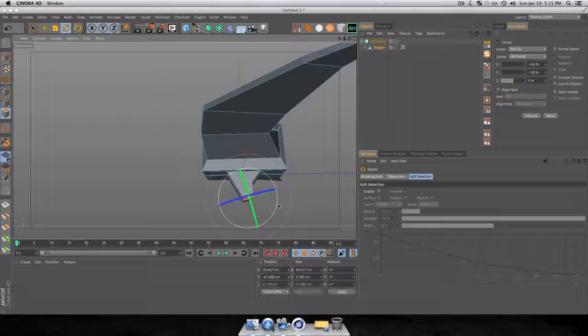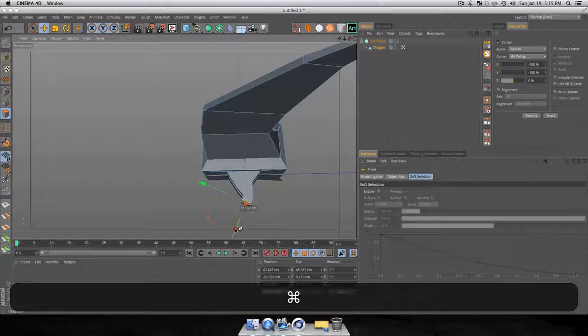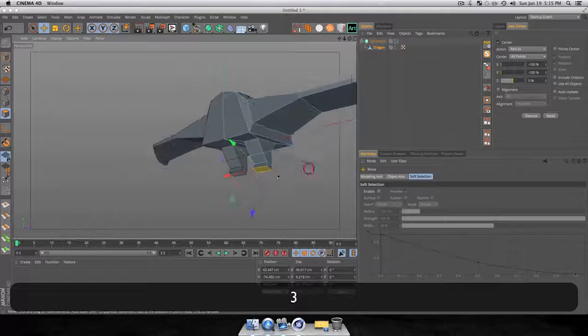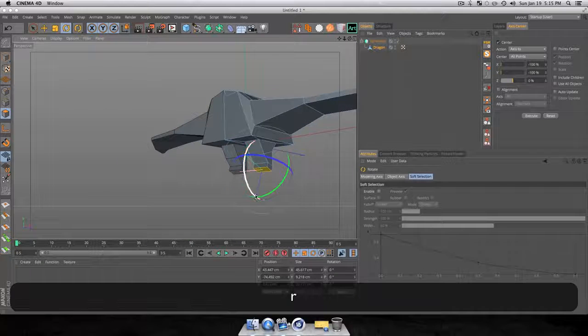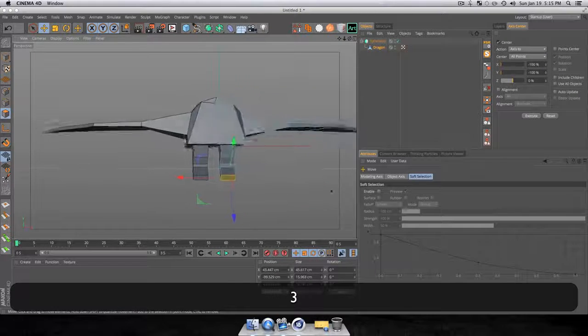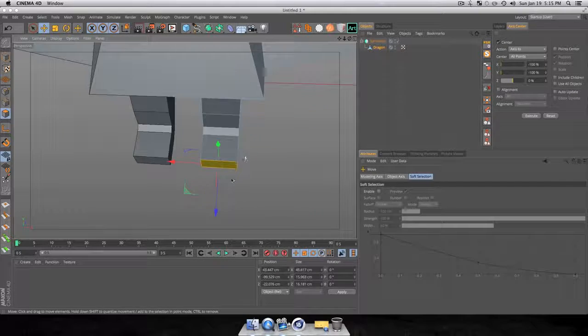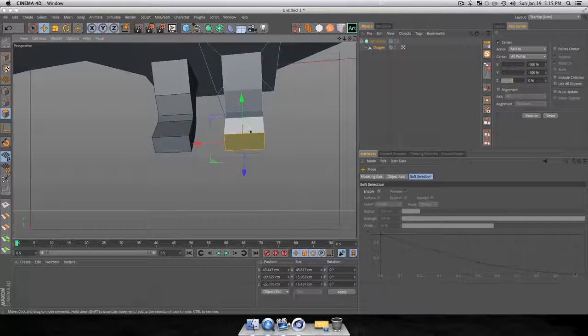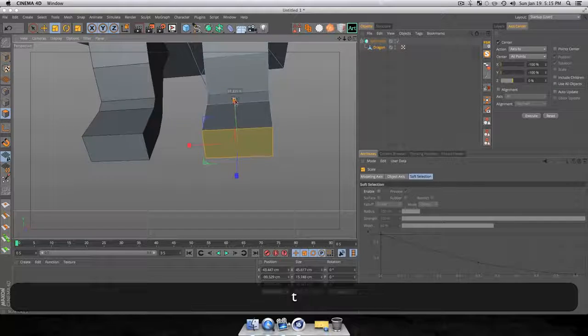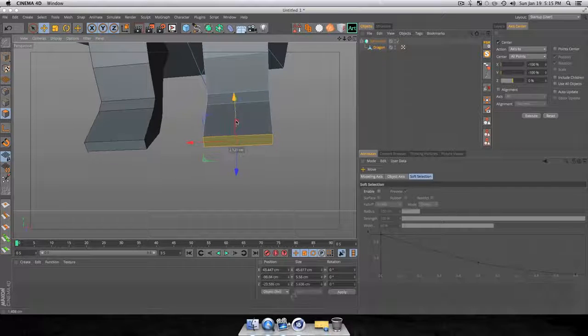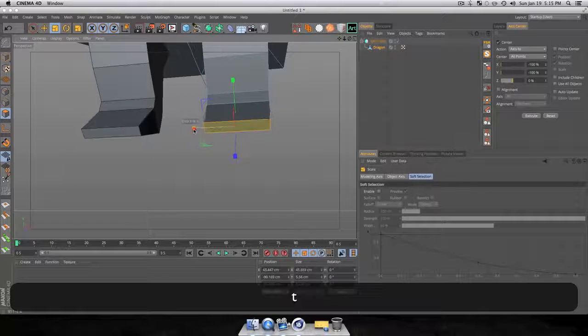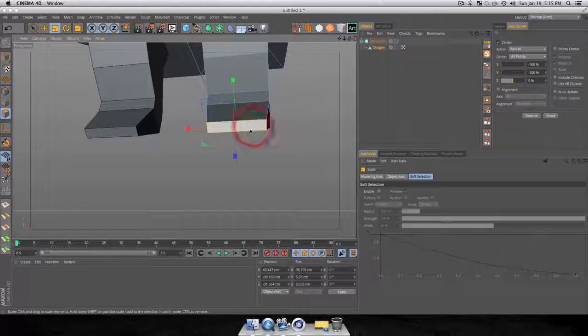and also rotate it because we're going to want his feet to be facing forward, I would think. Just go like this. Okay, maybe rotate it a little bit more and press E to bring up the move tool and drag out with Command. So we're starting to get a kind of foot-like shape. We can obviously spend more time on this if you wanted to really fine tune everything, but maybe scale this down, lift it up a little bit, scale it in. Let's create some toes real quick.